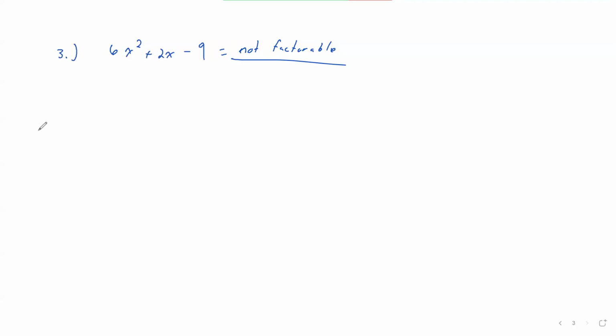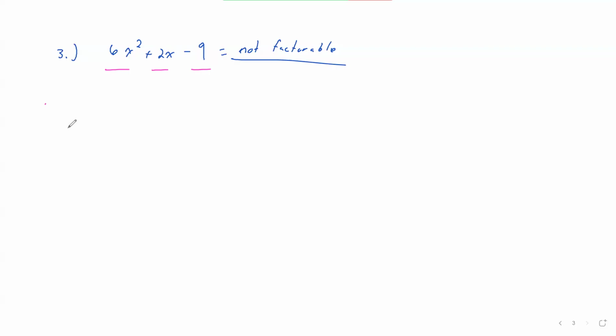That's okay. It's just that the 9 does not have an x at all. You have to find a greatest common factor in all three terms. So even though these two right here both share a 2 and an x, the 9 shares nothing. So therefore, nothing shares anything. It has to come out of all terms.